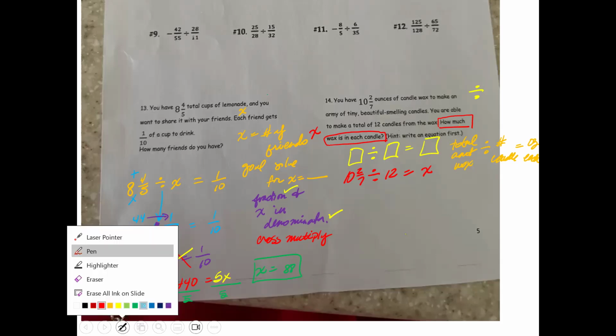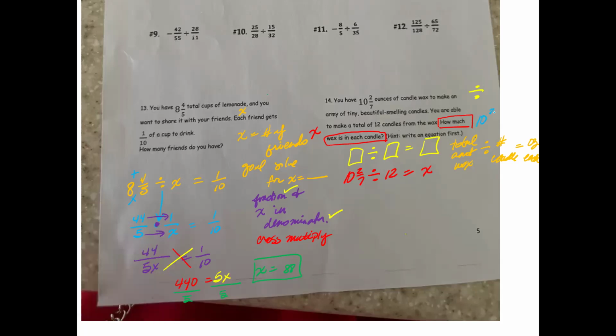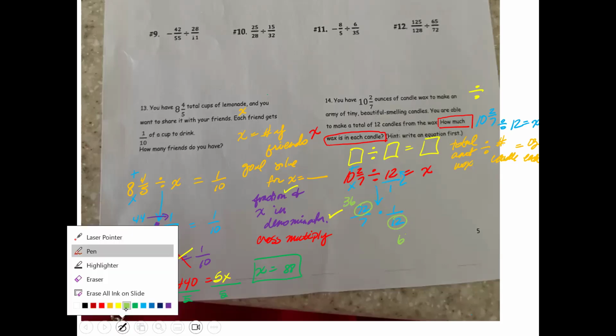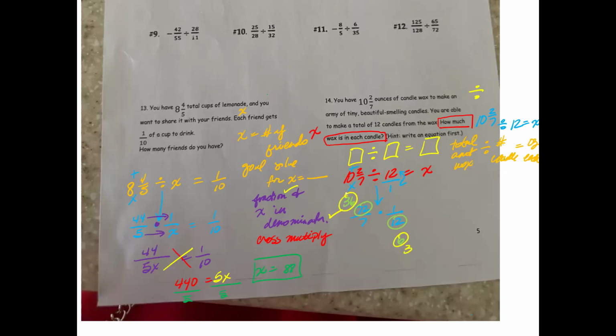So we're going to review this one more time. Look up, please. The total amount of wax is 10 and 2/7, divided by the number of candles, 12, equals X. You have to change this from a mixed number to an improper fraction: 72/7 times 12/1, right? If you change it from division to multiplication, you have to flip this to 1/12. Before you do anything, I notice that these two numbers I could divide by 2. They're still even, so I can keep going. And I can divide by 3, and 6. There we go.